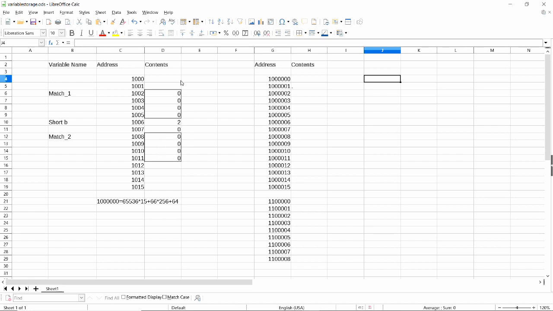But what's actually in it? If there's only 32 bits, and a match contains a whole bunch of ints, and an int is 32 bits, how can it store everything about a match in a single set of 32 bits? Well, the answer is it can't. What it can store in those 32 bits is an address. Remember, these are all the addresses. They're the numbered cells in your memory where data is stored. And when I want to store a match, what I do is I put an address in here.